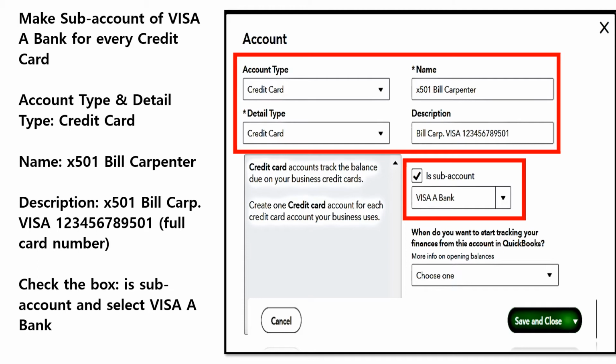Description: X501 Bill Carpenter, Visa 123456, the full card number. Check the box where it says this account is a sub-account and select Visa A Bank.